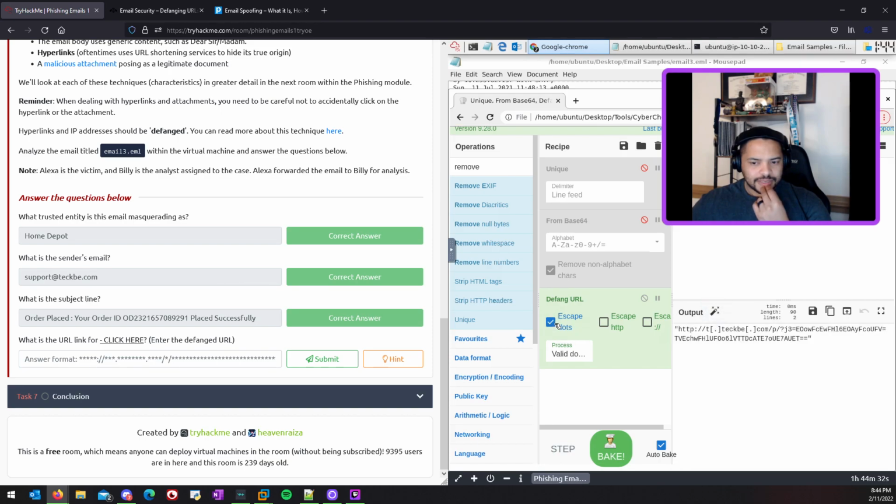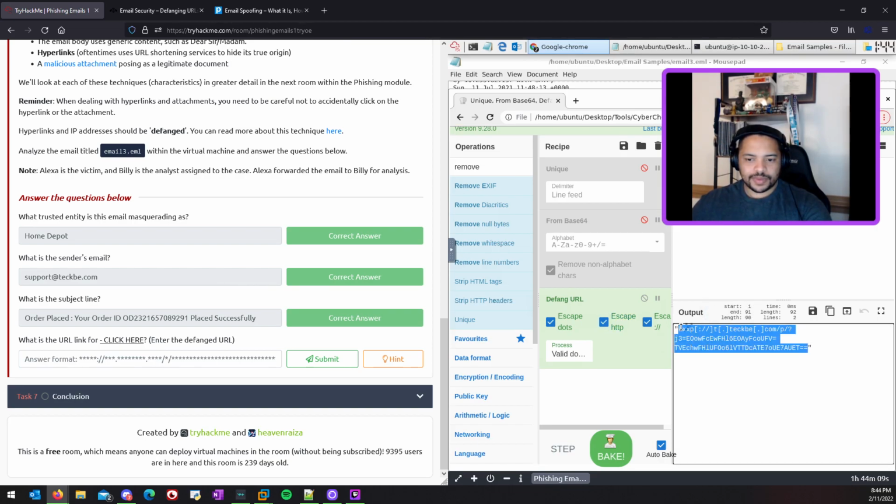If we escape the dots, maybe? No. Escape HTTP. Okay, if we escape that, and we escape the dots. All right, I think we got it now.